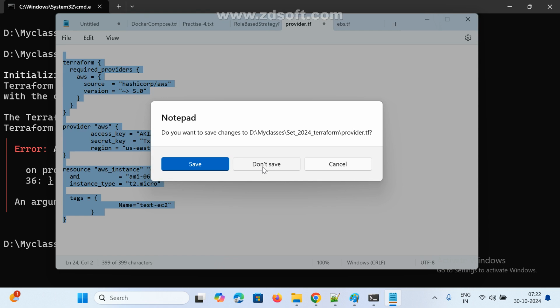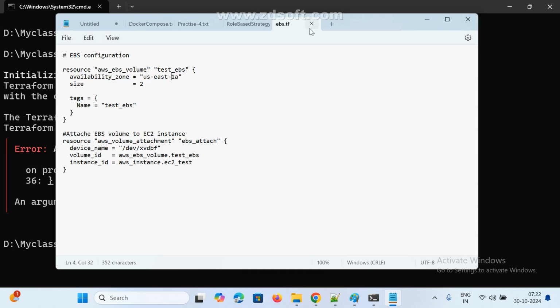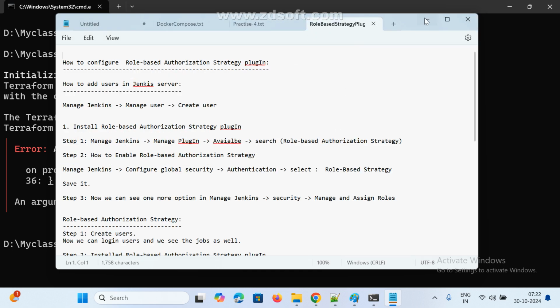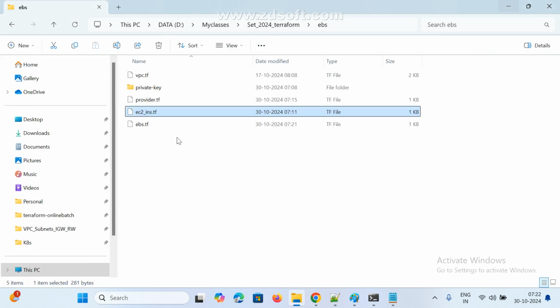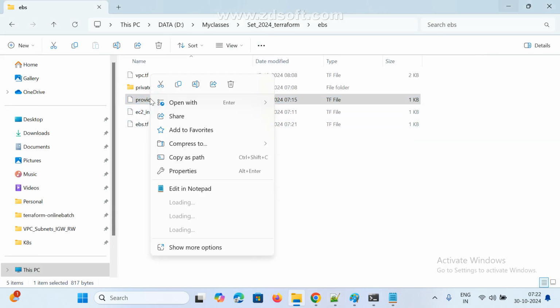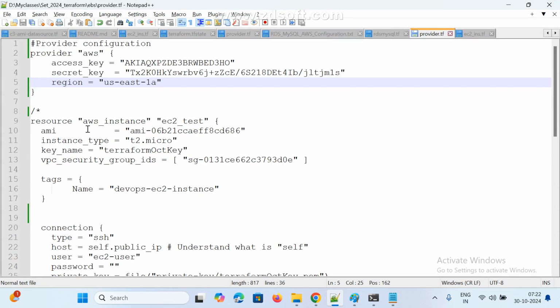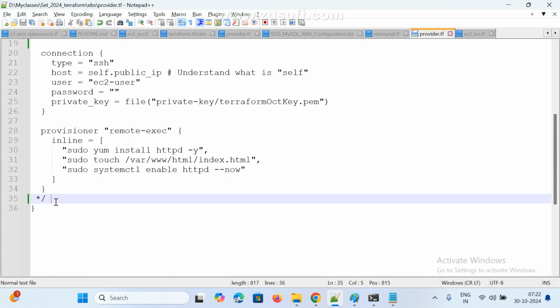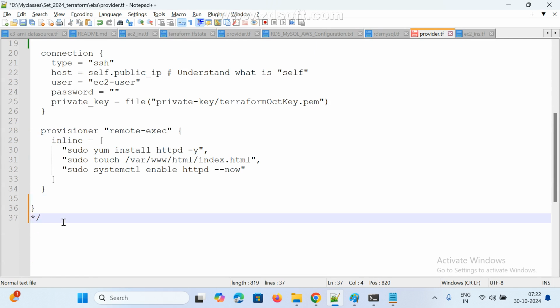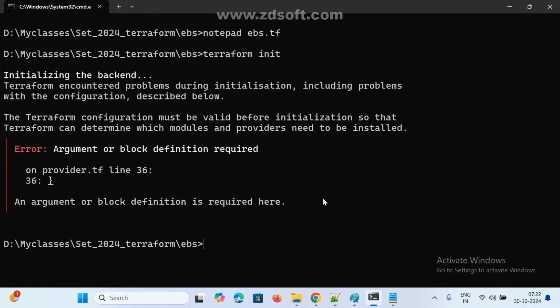Where is this file? Okay, close it. Come to here. Which file is it showing? Provider, right? Here there is some error. Here the provider started, so we need to comment up to this. Okay, that was the error. So terraform init.